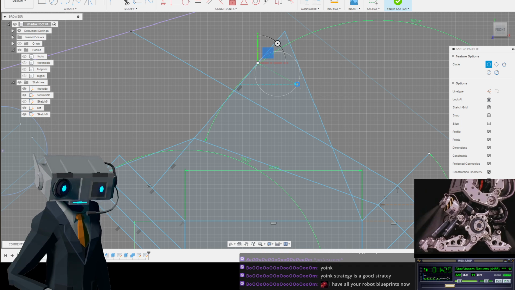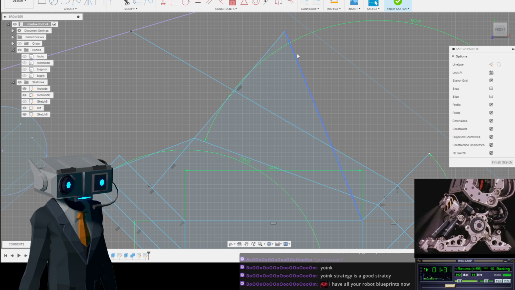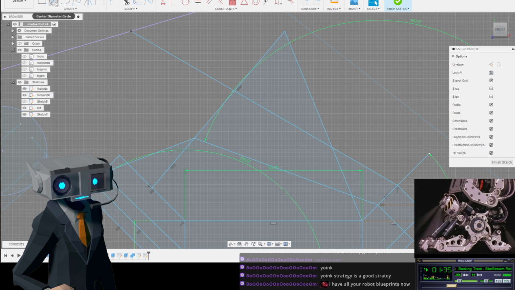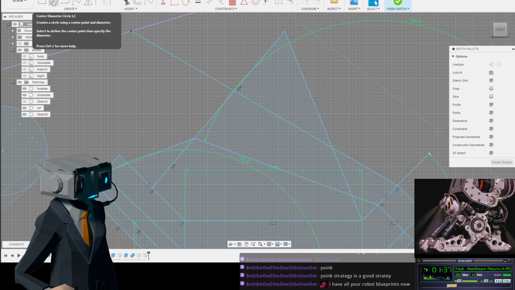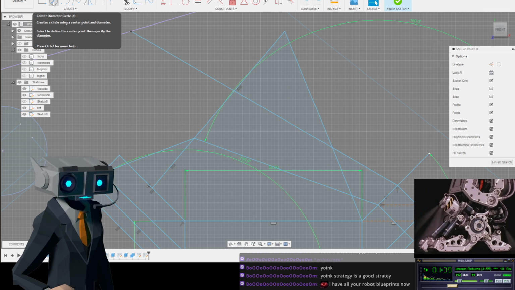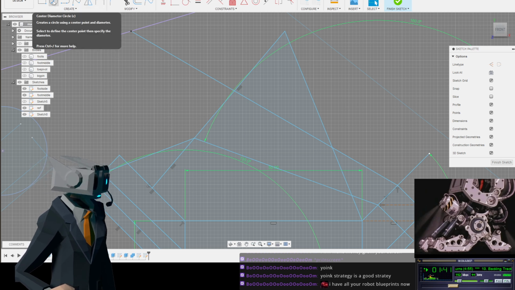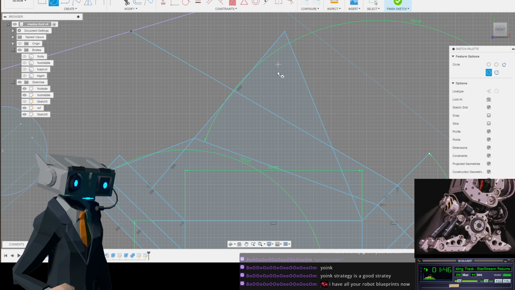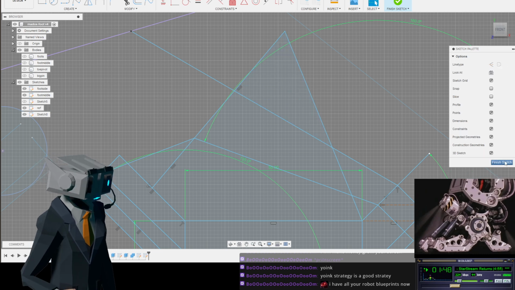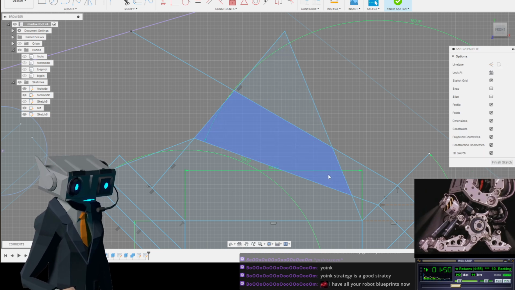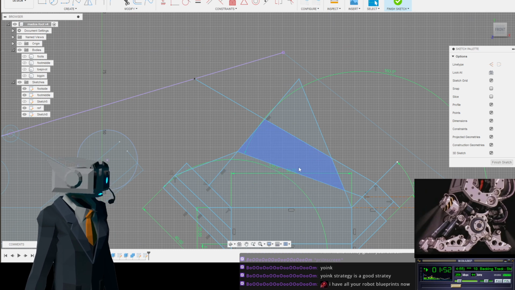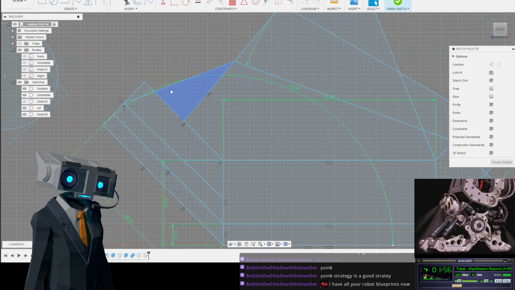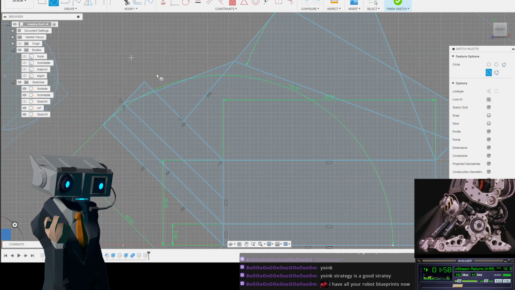Actually, we can cheat and knock this off later. Should we do this now? We should do this now. Okay, so now we need the speed holes in this piece right here, and then we are going to extrude the foot and call that a day.